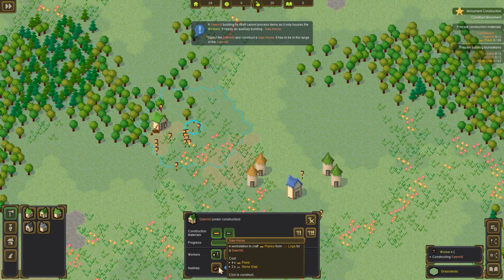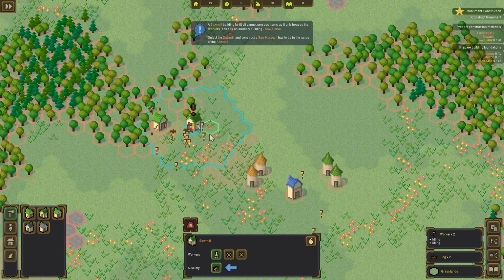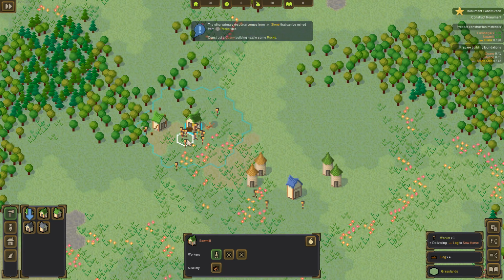What does that do, a sawhorse? A workstation to craft planks from logs for a sawmill. Okay. So we have to put the saw. Oh, that's cool. It actually gets added onto the side of the building, kind of Anno style. That's cool. I like it. All right, well, get it done. Bring all your weird little pixelated squares over here and get the job finished off. And so now a worker will go over there and turn the wood into planks. What a life to live.